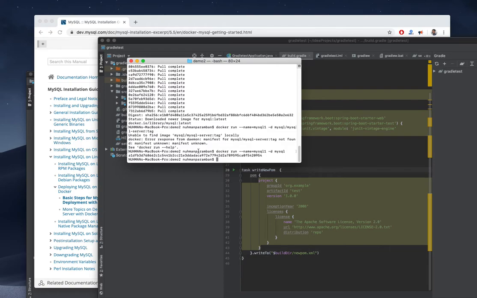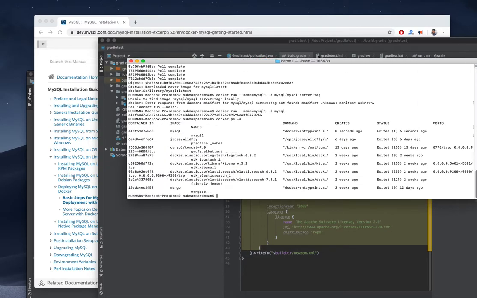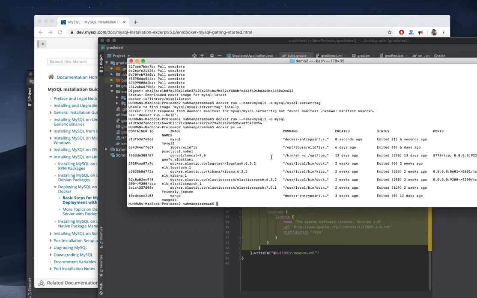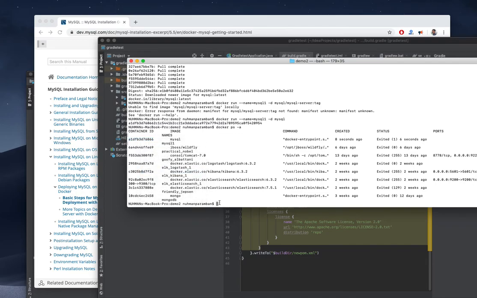Okay, so if I'm going docker container, docker ps -a, I can see my MySQL instance there. MySQL created, so it's exited because of some issues. I don't know what the real issue is right now.